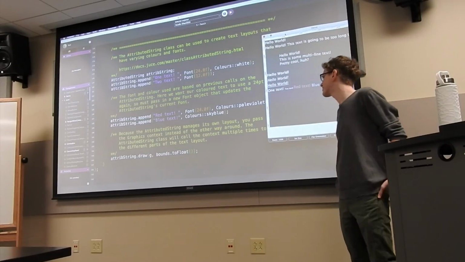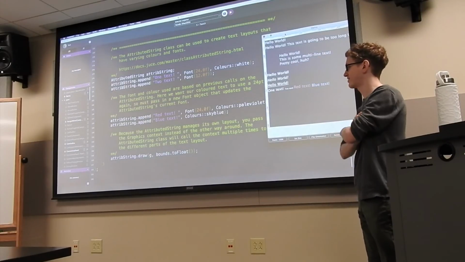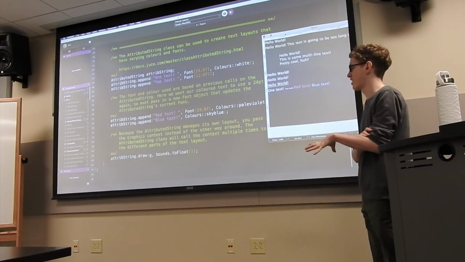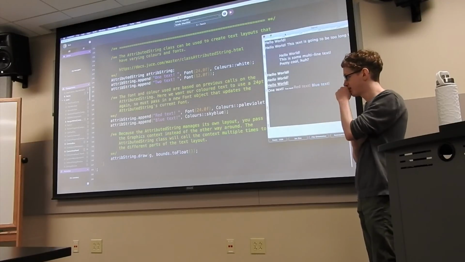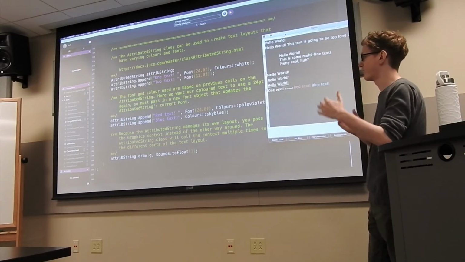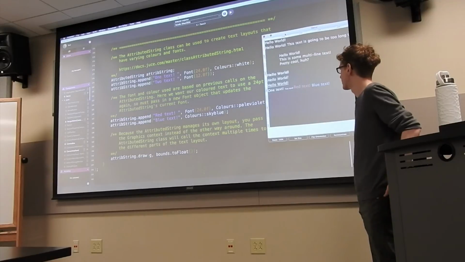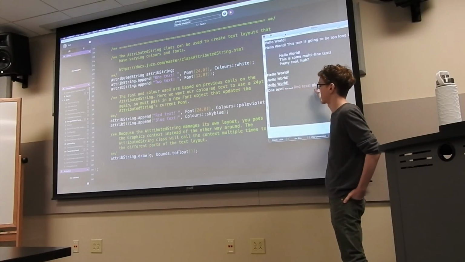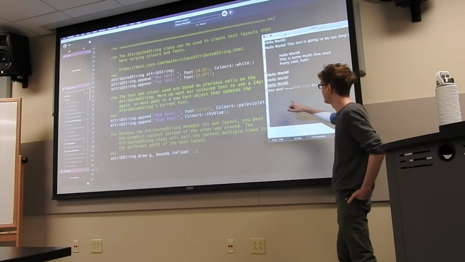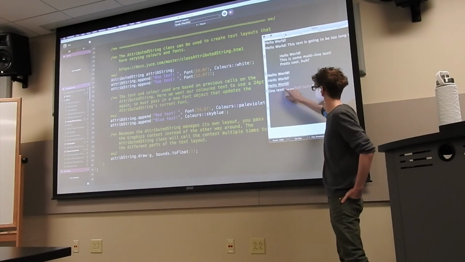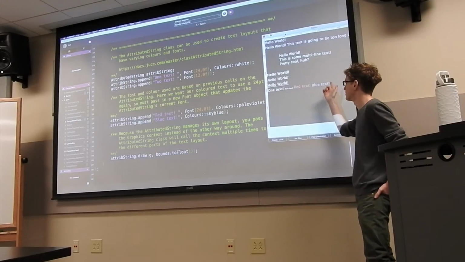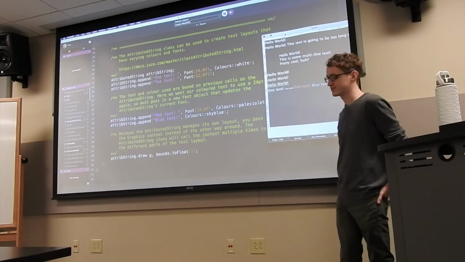And instead of passing it to the graphics class, it's the other way around, where you have to call the draw method on the attributed string, and you give it the graphics class context and the bounds that you actually are working with. So it will go through, figure out the layout, and then make these draw calls in a loop, basically, of, okay, we're going to draw this line of text, then we shrink it down and draw it across here, then we change the colors, and we put those paths on screen.